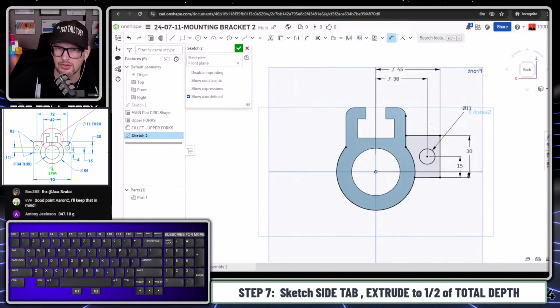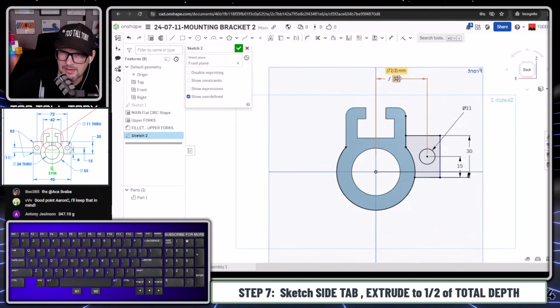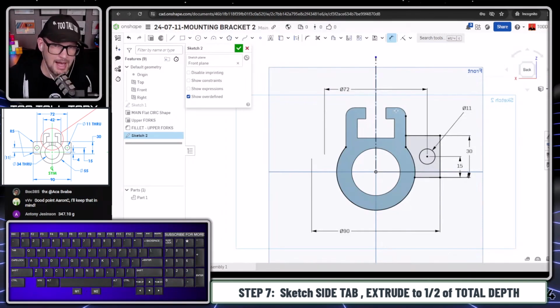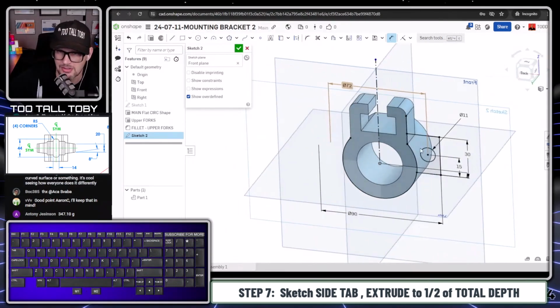Now, the other way that you could do something like this is you could, let's delete these dimensions here. You could create a center line. So I could create the center line here, and then I could do Q. And then once I create that center line and do Q, then when I go to create my dimensions, I could create a dimension from this line here to the center line and then cross over. See, I could cross over there and then type in the total distance, 90. So I could go from the center of that circle to the center line here, cross over that construction line, and then type in the distance there of 72. So if you know you're just going to create half of the model features and then you're going to mirror them later, then maybe that makes sense to create those double dimensions in the feature.